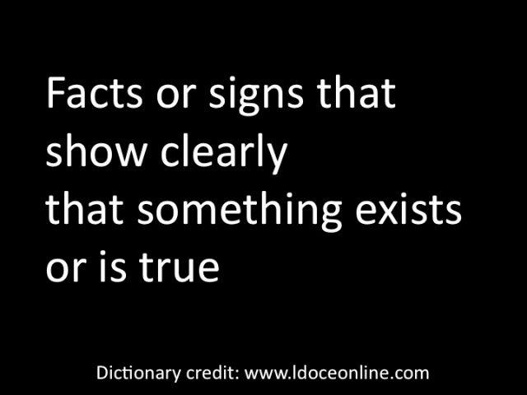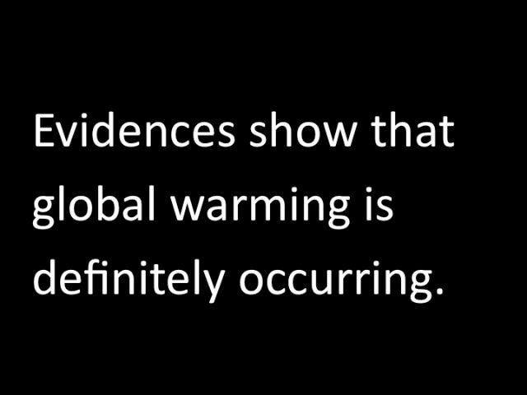How about if we start by talking about evidence by analyzing a sentence written by a composition student at university? That's a great idea. So what's the sentence? The student wrote, "Evidences show that global warming is definitely occurring." Well, at first glance, we know what the student is talking about, right? The sentence means that global warming is definitely happening according to some facts or signs. When we look at the sentence closely, we can notice that evidence is used incorrectly.